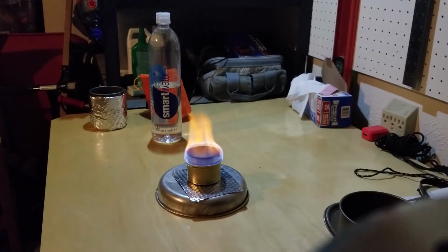Some significant charring on the top of the ring. And this is the first time this stove has been burned. I have never used it before. I just took it out of the box this morning. Just got back from a camping trip this morning, and it was in the mail. So I figured, let's make a video.